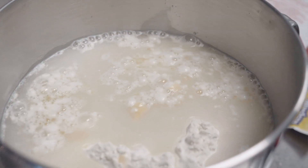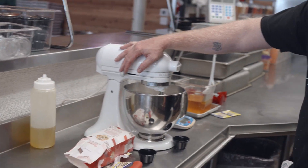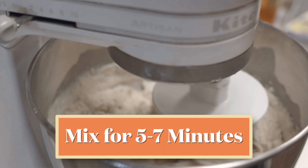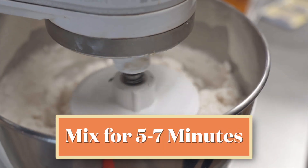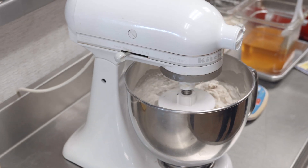A lot of very minimal ingredients. Lock it up and we're just going to turn on low speed. If you turn it on too high you're going to have an explosion — flour is going to be everywhere. This is going to go for about five to seven minutes, depends on how fast you run it. But once you get a nice elastic smooth texture on the dough, you're good to go.